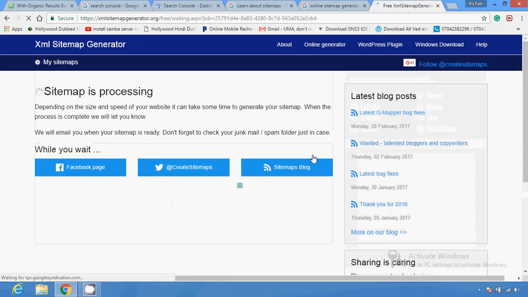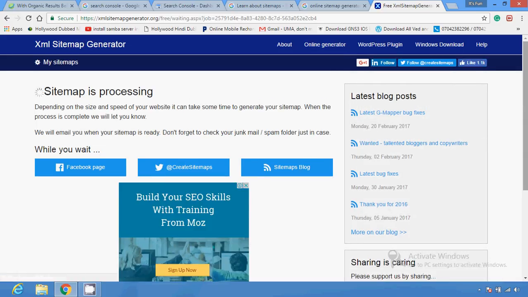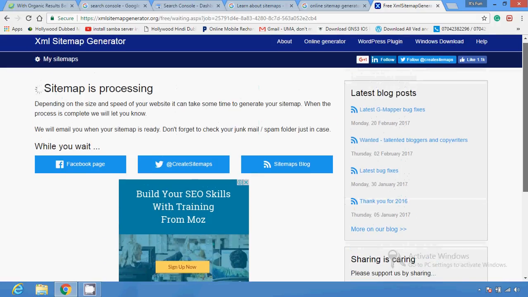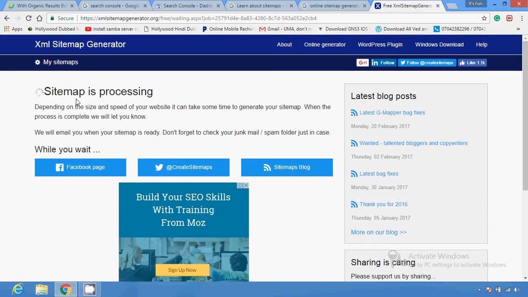Maybe it will not process this because this is a blog, this is not an actual domain I use, this is a hosted site of Google. But you can see a sitemap is processed. So that's why a sitemap is so necessary. A sitemap can help you to get traffic. A sitemap can help you to make your website or blog more search engine friendly and grow your business.